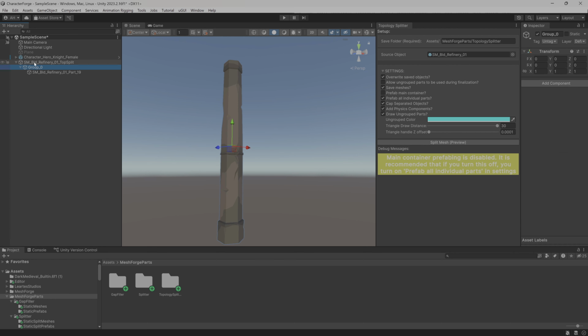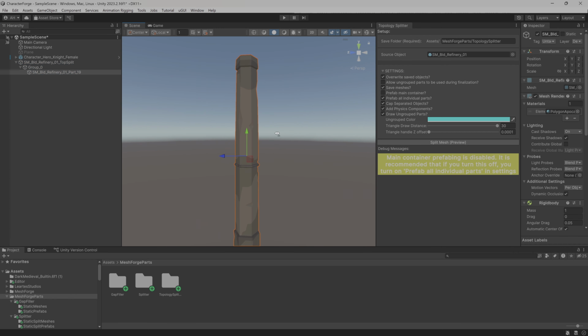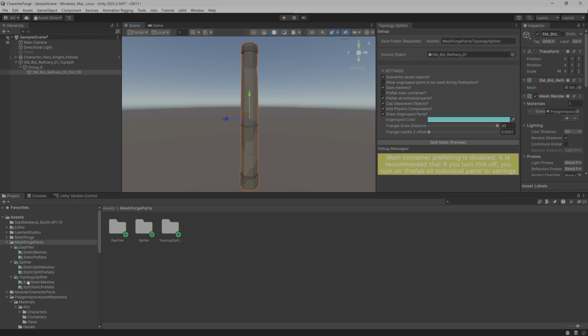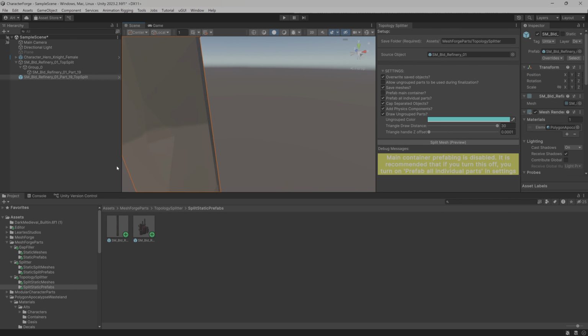So in the scene specific version, you're still going to get your example built into a containing hierarchy. And that's just because that's how it's supposed to be for organization purposes. But if you open up your prefabs, you'll see that the only thing that was actually saved was this. So you can pull it out and it's an individual object now. So now you have an individual smokestack that you can use as an object elsewhere.